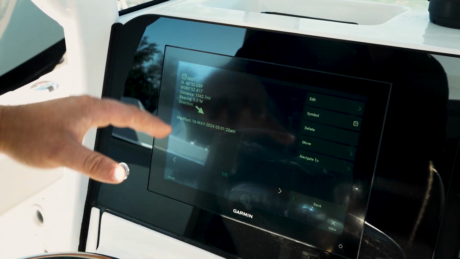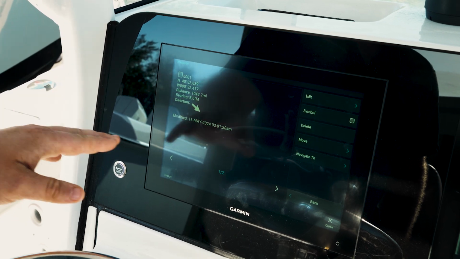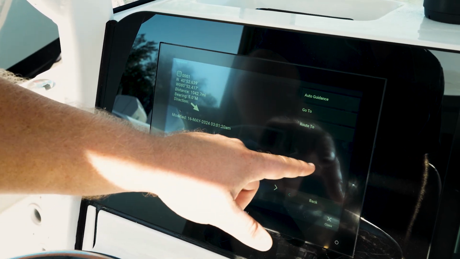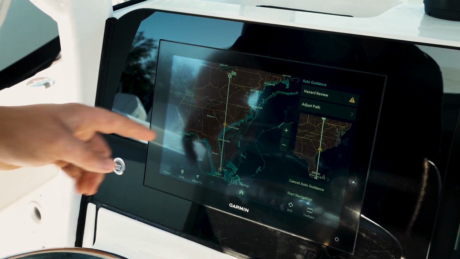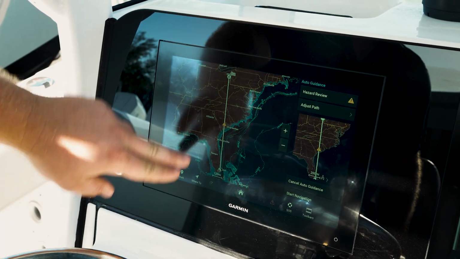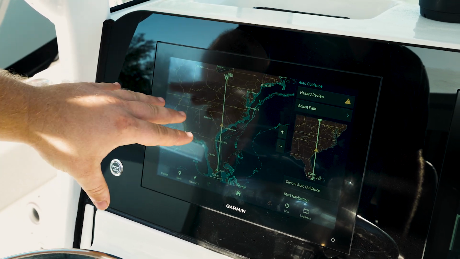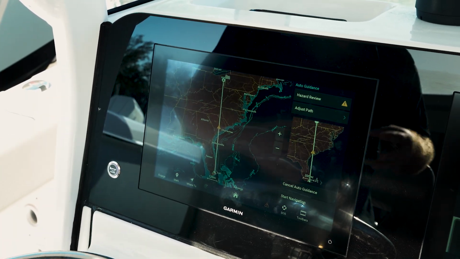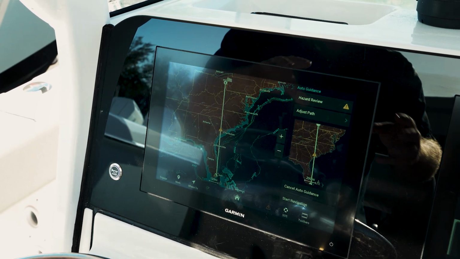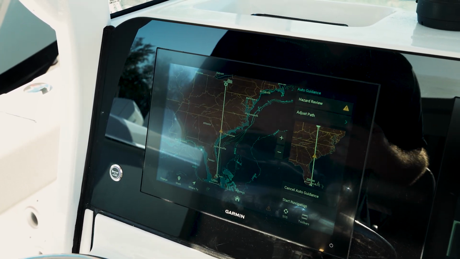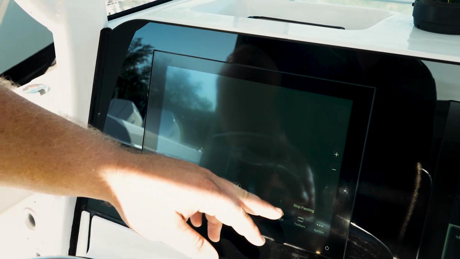Cool. So what that did is it just generated a waypoint based off the coordinates that I entered. Now I can hit navigate to, auto guidance, and it'll build a route for me to get there. Now, unfortunately, that dropped me in the middle of Ohio, so that's not going to give me a direct route. It's going to say that's impossible to do, so it's just a straight line with a hazard. But if you have something put together, say you're going out to the Bahamas, you're going up into the Gulf somewhere, you can put that together and it's going to generate a route based on your preferred depth settings within the screen. So we'll go ahead and cancel that guidance.